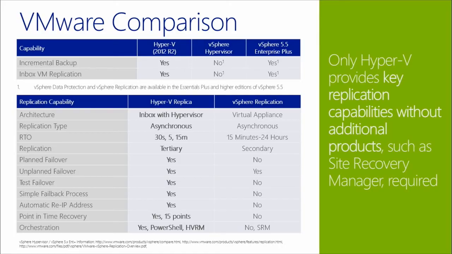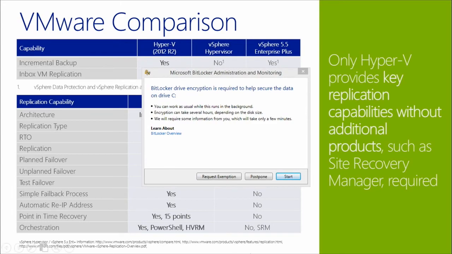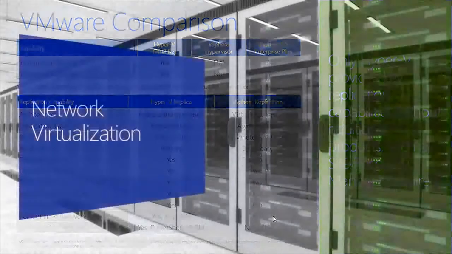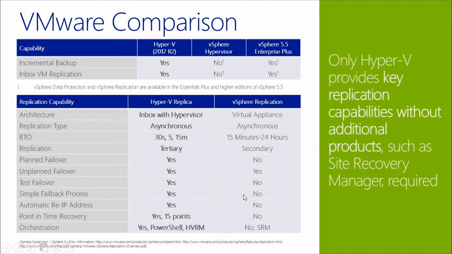But look at this orchestration. If you want to automate that, maybe you've got 50 VMs you want to orchestrate, I can use PowerShell, or I could use Hyper-V Recovery Manager, or I could use another System Center tool like Orchestrator. Notice it's or. I could use one of those if I want to. Whereas with VMware, you cannot. With VMware, you cannot actually replicate and automate that without SRM. SRM is the only way that you can automate a lot of this failover with vSphere replication. Okay, so we offer that leg up into automating that type of scenario.